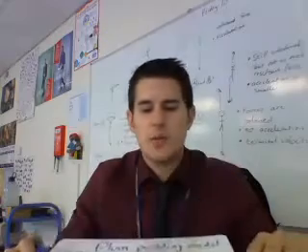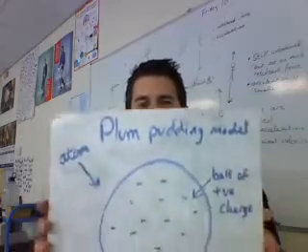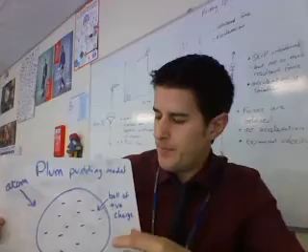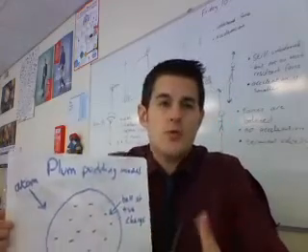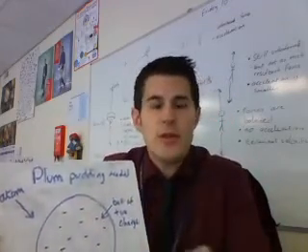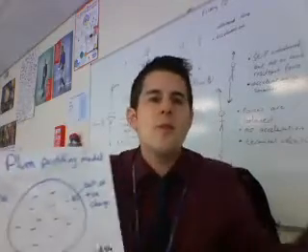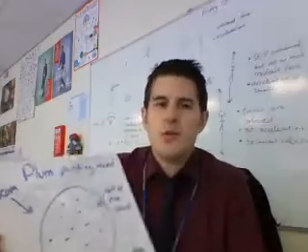a guy called J.J. Thomson came up with this model for the atom, which was called the plum pudding model, whereby he thought that they knew atoms were overall neutral charge, and they knew that there were these small particles called electrons that could be removed from atoms and were part of atoms.